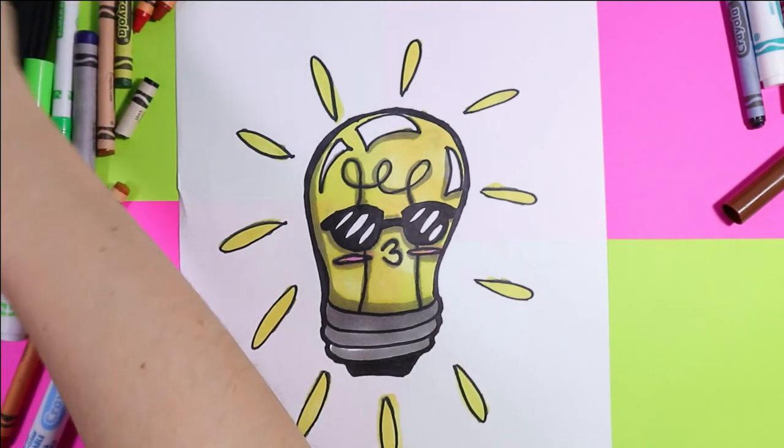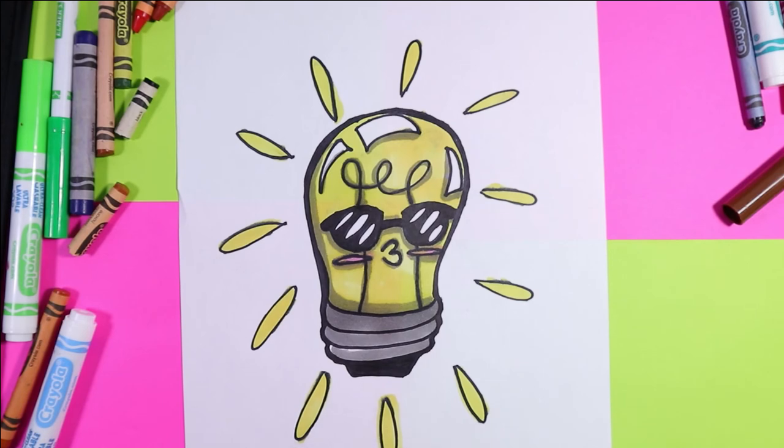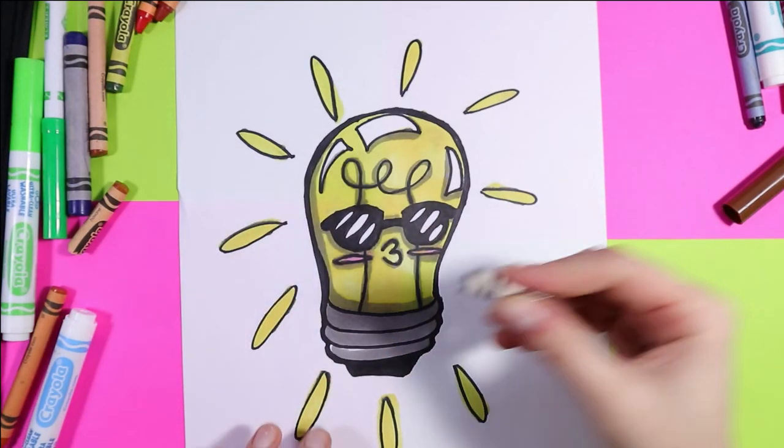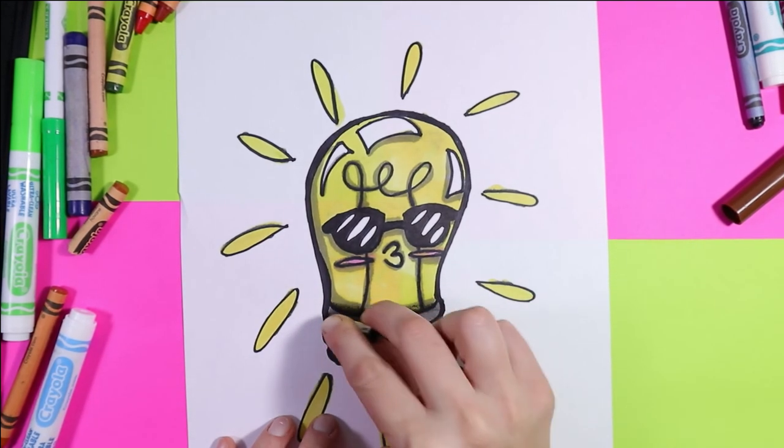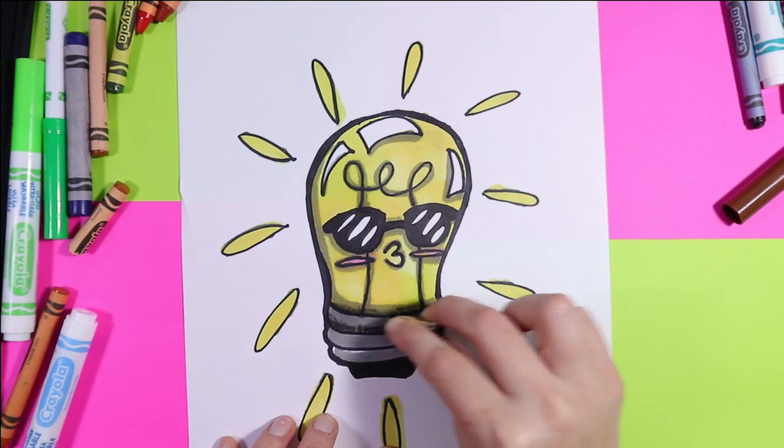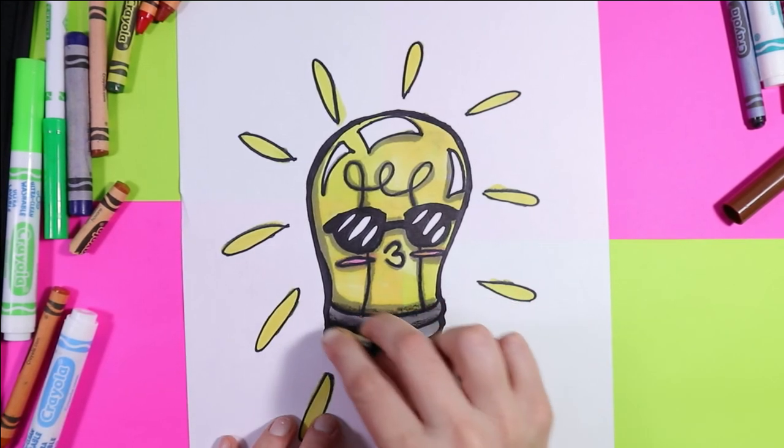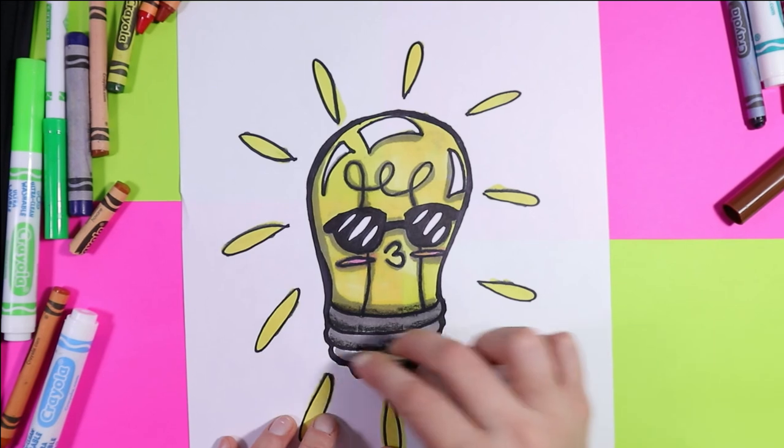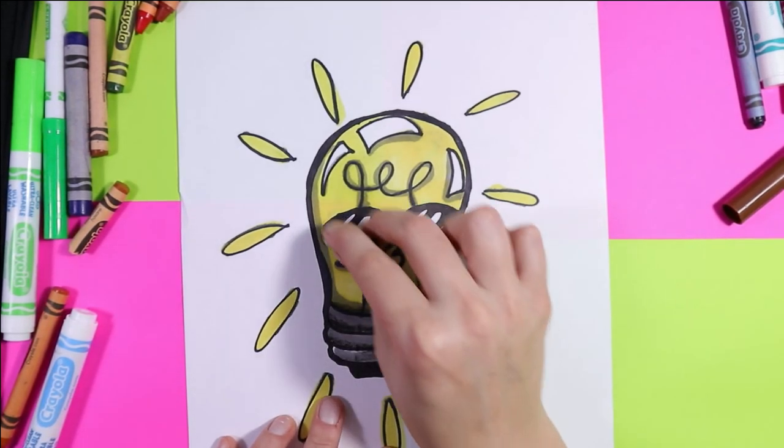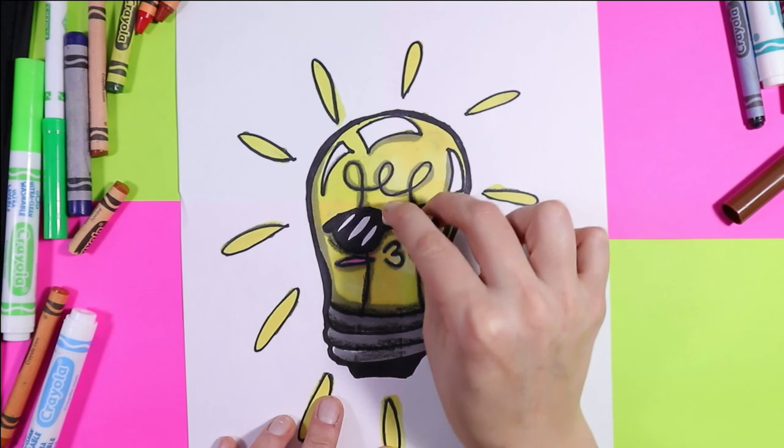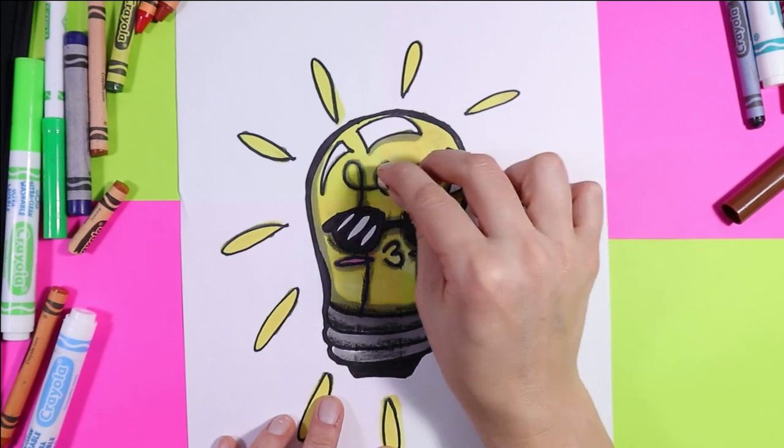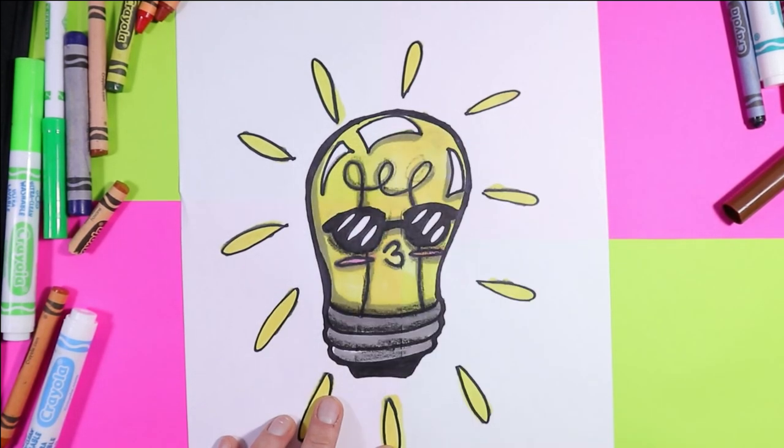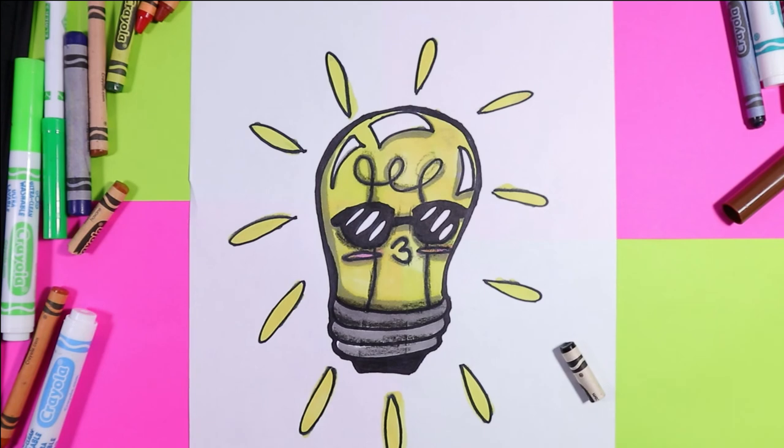And finally, I'm just going to use a black for, I'm not going to use a marker that's too dark, I'm just going to use my black wax crayon here to add shading on the gray, because of course I can't shade the gray with gray. So I'll just use a black wax crayon to shade that and shade up some other details. And just like that, your lovely light bulb is done.